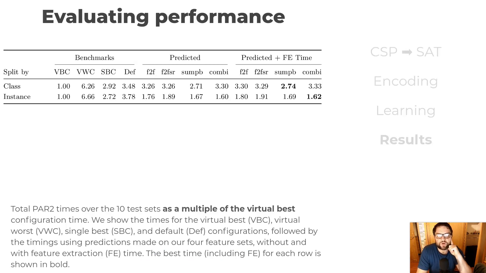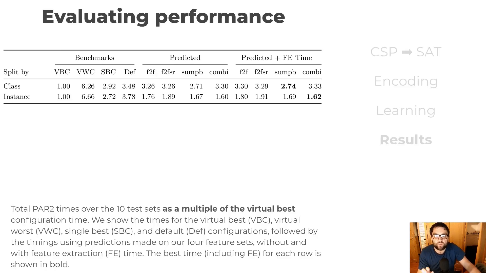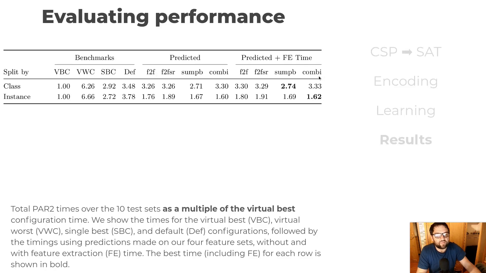To create our training and test sets, we used two approaches. One was a basic random sample to get our test set, which is the bottom row. The other approach was to keep together all instances of a particular class — in other words, predicting on unseen problem classes, shown as the top row. To evaluate this, we worked out the virtual best time, the virtual worst time, the single best configuration time, and the default, which is Tree in Savile Row's case. We show the ratio to the very best — so 1.62 means we are 1.62 times slower when predicting using the combined feature set compared to the virtual best time.